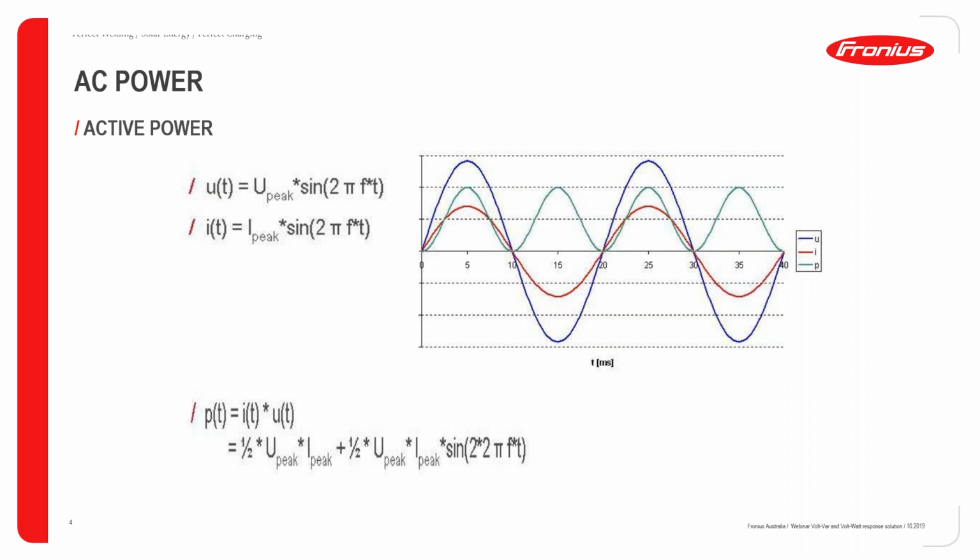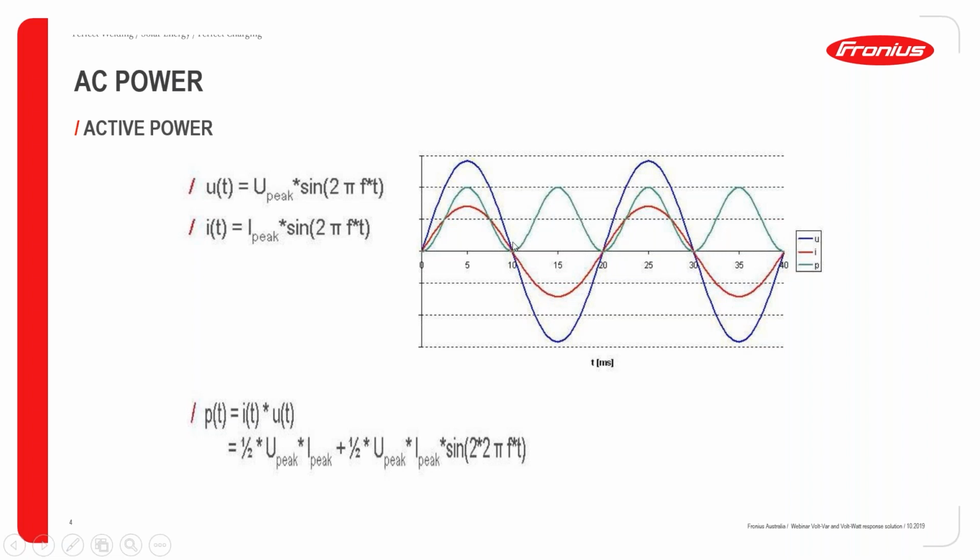So what you're seeing in this slide, the active power, what it means is that you have the voltage waveform, which is represented here in the blue color. We also have the current waveform, which is represented in the red color. And as you can see, the voltage and the current waveforms are in sync with each other. What that means is the voltage and current waveforms hit the maximum point as well as the lowest points, or the minimum points, at the same time. Okay, and also they cross the 0 point at the same time.